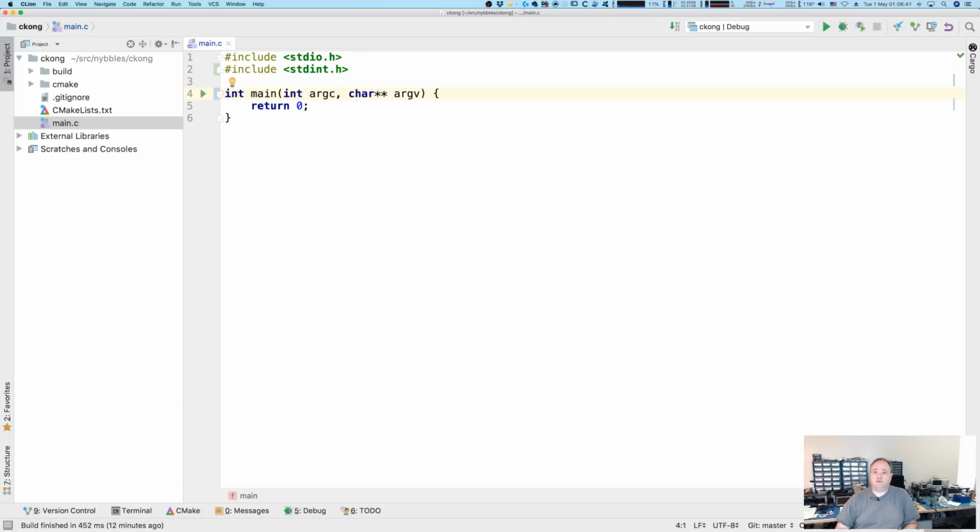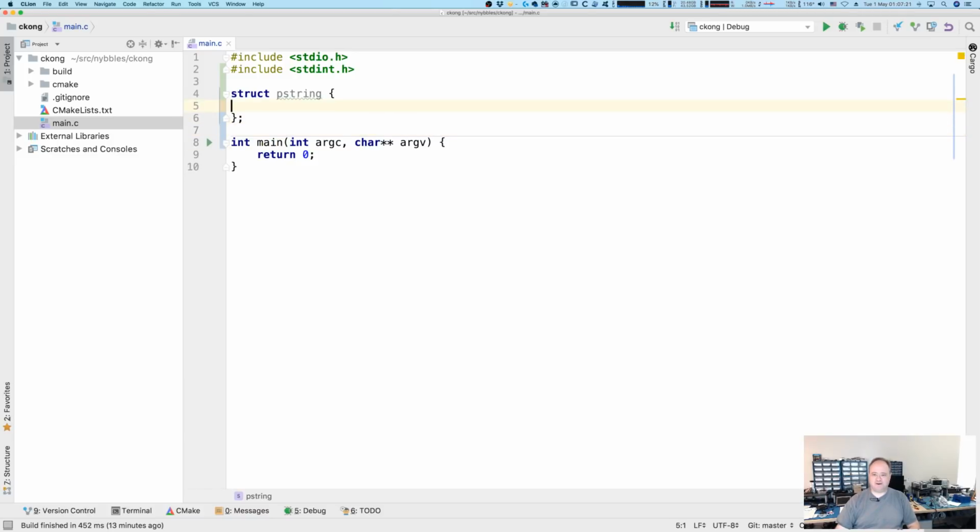So, functions. Now let's do some simple stuff, okay? Let's talk about struct. Now in C, structs are anonymous unless you, well, okay, I'll explain it both ways. It's probably easiest that way. So let's create a struct and let's call it p string, actually, let's call this p string. Sorry, because I gotta remember I gotta do typedef. So I'm remembering my C anyway here. So actually let's just call it string. That's the tag, okay?